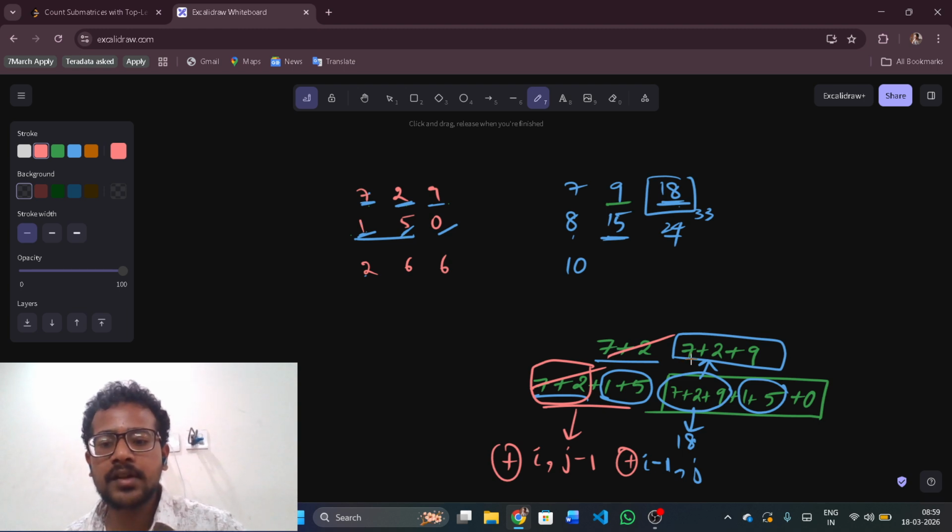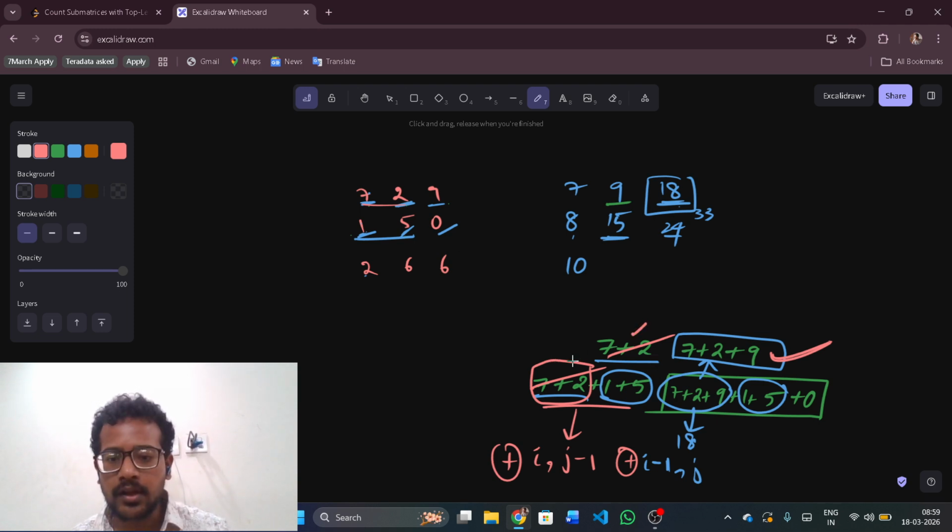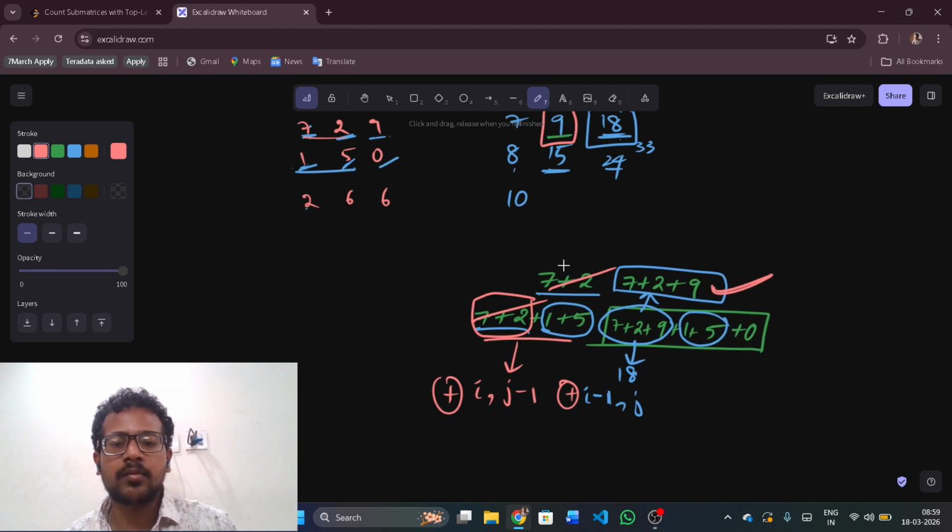Why? Because I already added 7 plus 2 at this point. So I don't need 7 plus 2 again here and also here. So that's why I would cut this element, which is nothing but I minus 1, j minus 1.